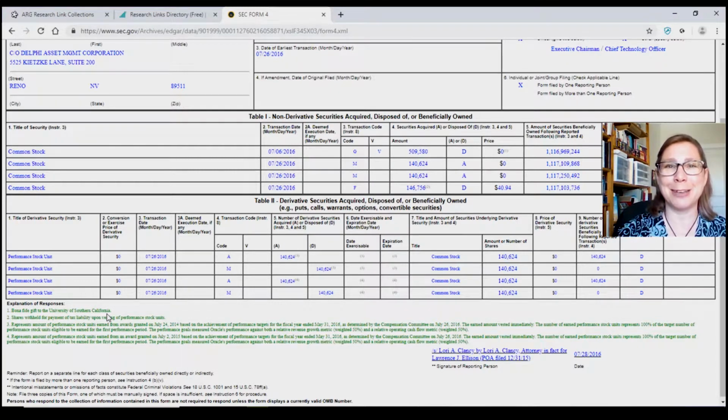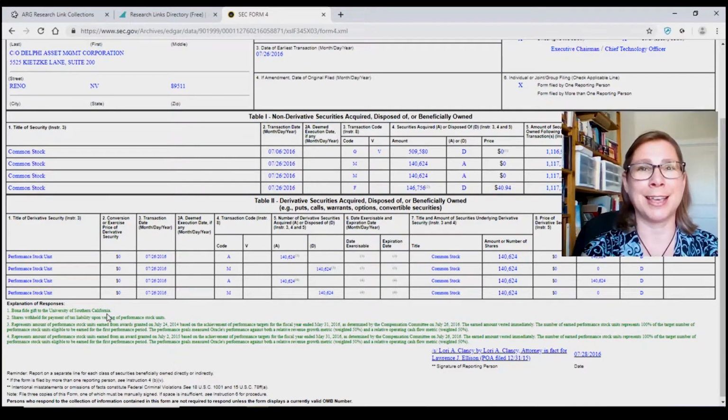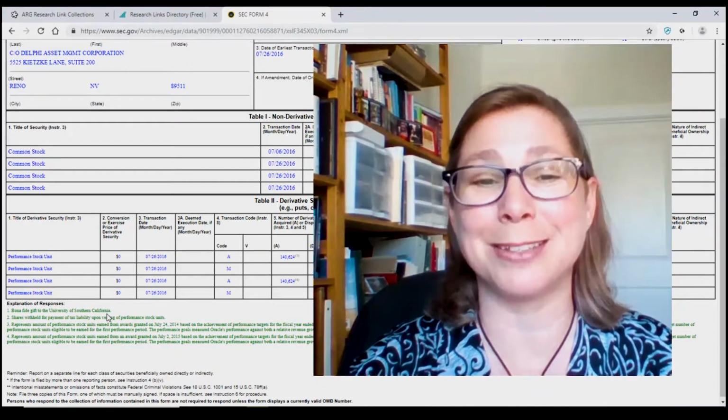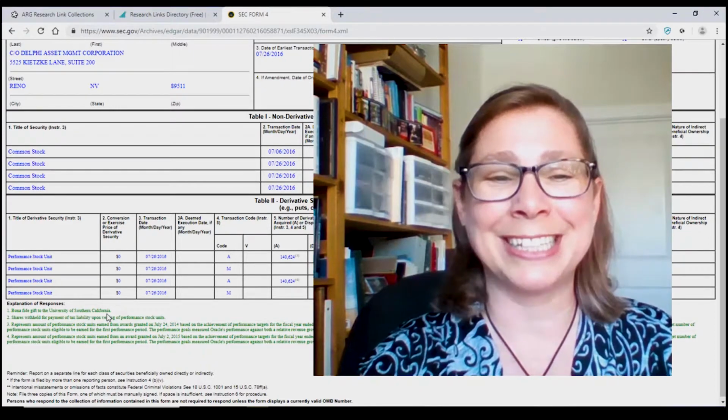So not only did it tell me a gift, but it told me to whom the gift was made. Special joy. That doesn't always happen. But at least you know that Larry has a habit of making gifts of stock. So a little bit of ammunition for you to encourage your gift officer to ask for gifts of stock, if that's appropriate. I just thought that was thrilling. A fun shortcut, some great information. EDGAR continues to improve itself, or they keep trying anyway. I hope you enjoyed this tip as much as I enjoyed finding out about it.